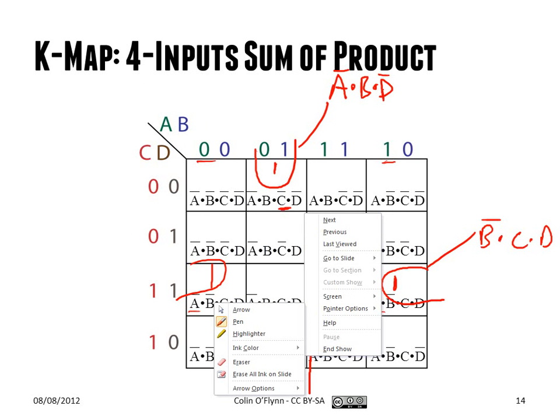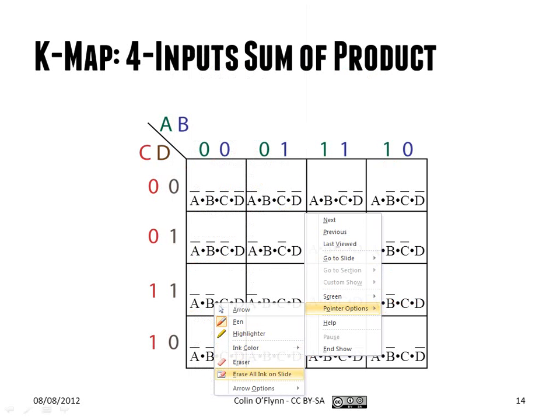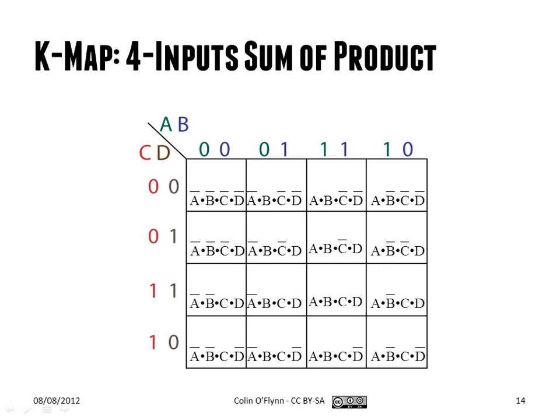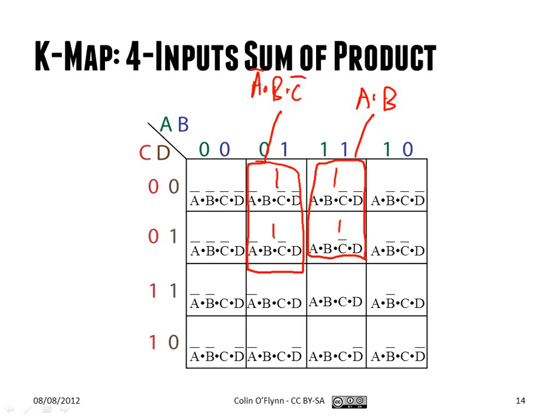So for example, I'll erase all this ink. To take a simple example, if you made two separate groups of two, in each of these groups you basically only eliminate one term. Between here, you can see D and D complement vary. So this is A complement and B and C complement, and this one would be A and B and C complement. So your total function, if you did it this way, would be F equal to the sum of those two, because it's sum of product form.